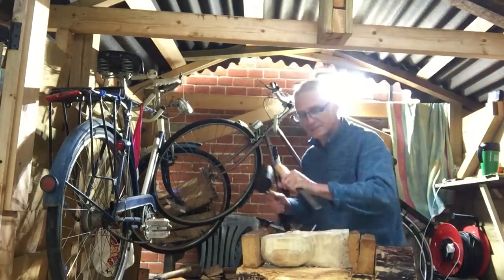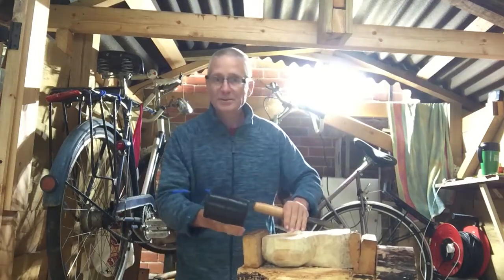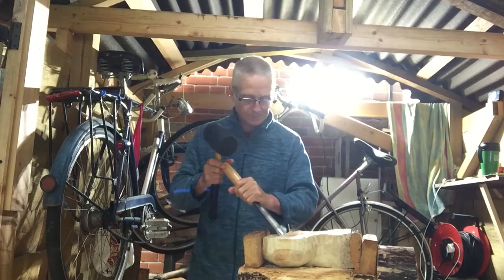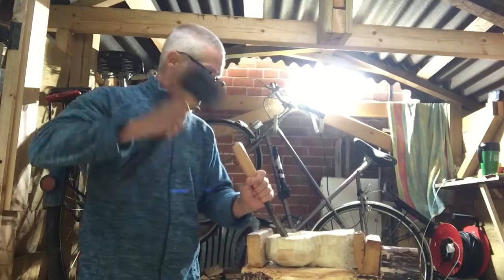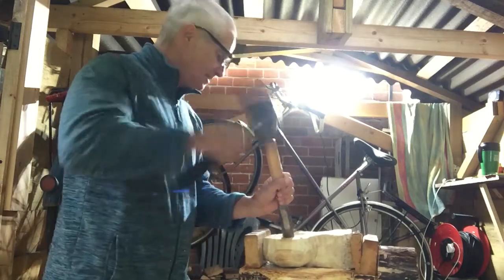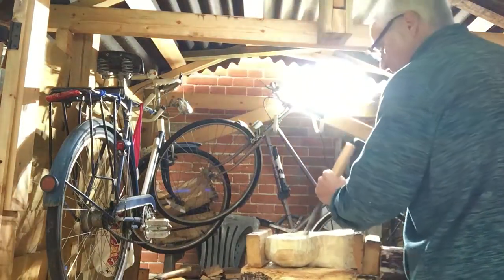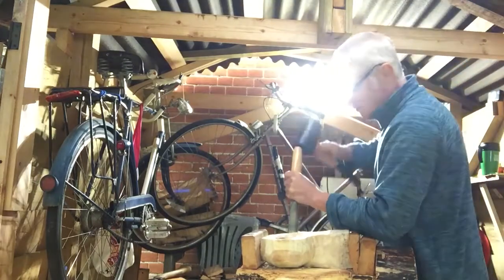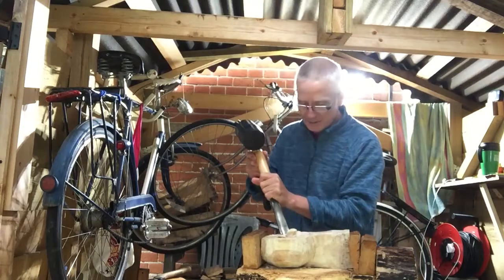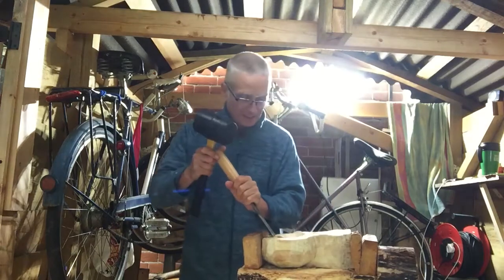Like that, and it just relieves the tension in the wood, and it makes it now possible to start edging out towards the marked out inner edge. Like that, so just removing a little piece, going all the way around our way up to our inner marking point. Just doing a dance around the chopping block.